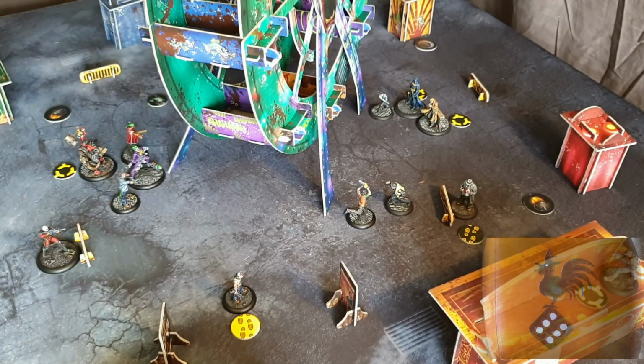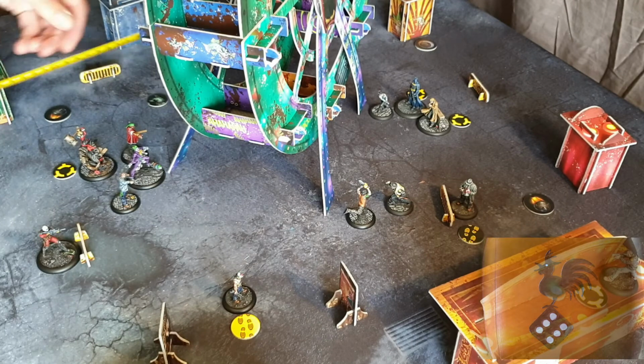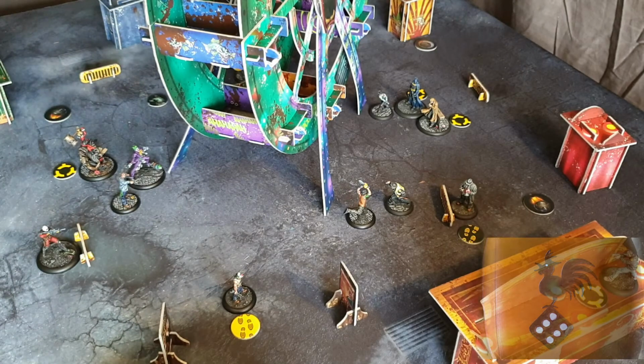Next up, what can Harley do? Not a lot. She needs people to move up a bit. She's going to hang back. We'll have Baseball Bat Thug. He's going to move himself over to here. He's got a manipulate action, so he could place another suspect marker up here. Like that. And back to Joker's crew.